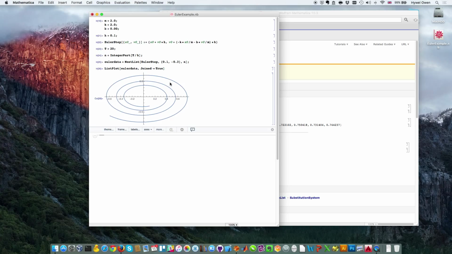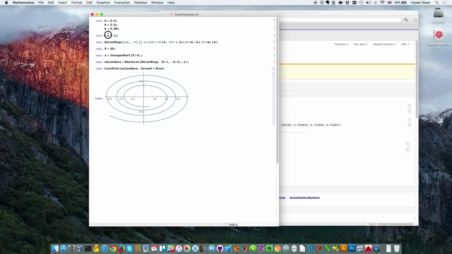So the initial condition was 0.1, and the initial velocity was minus 0.3. So this is our starting point here, actually, not over here. So you can see that one way of testing the code is we know that in the case where there's zero damping, there should be no loss of amplitude, which means in phase space that this trajectory should eventually close on itself. So actually we can spot that there's something funny going on here. The amplitude is actually increasing. We'll look at that in a bit more detail once we've cleaned up the code a little bit.